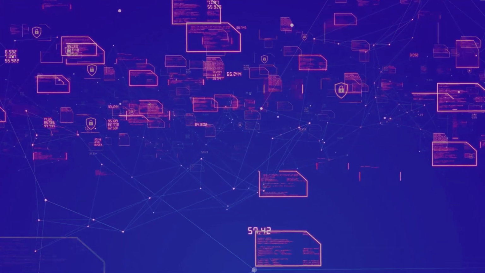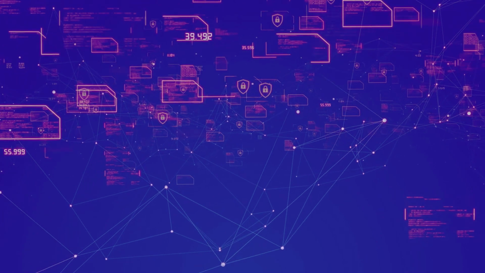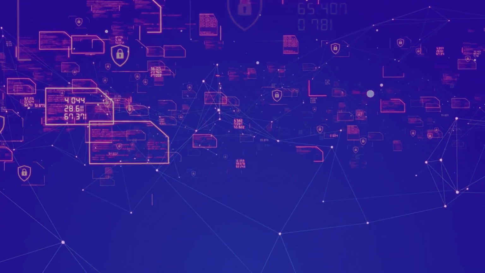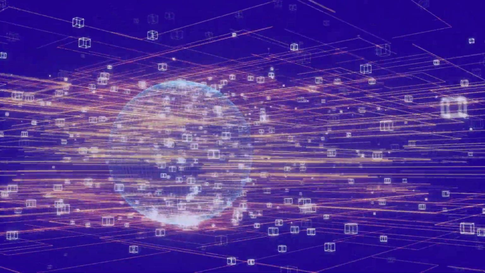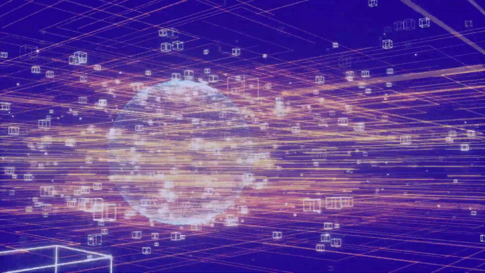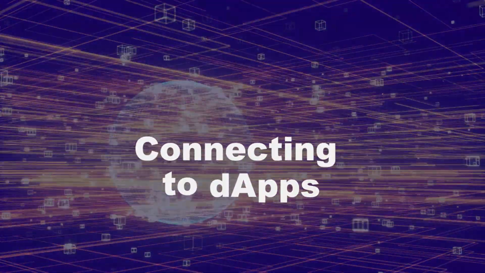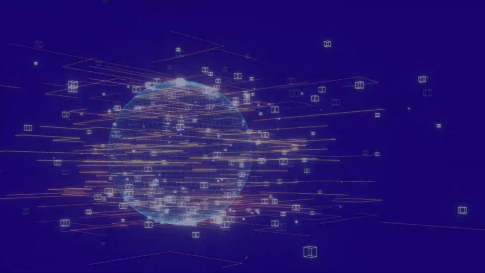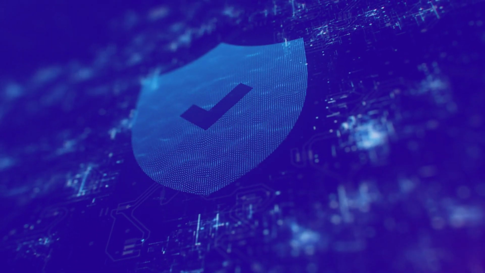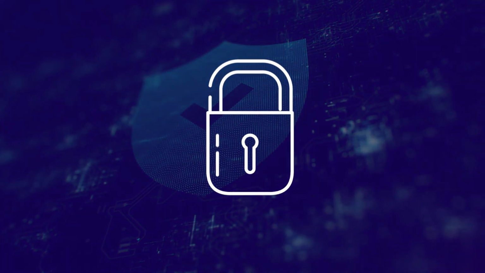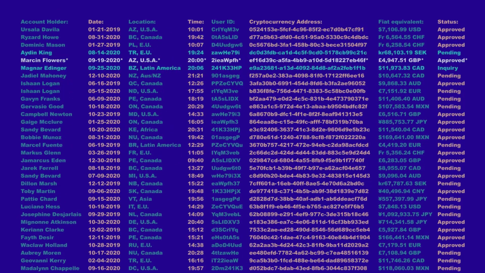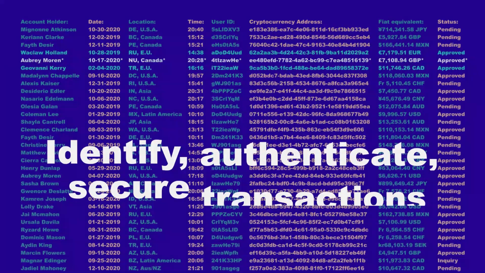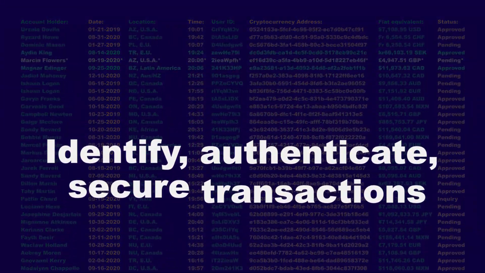In the world of cryptocurrencies and blockchain, your private key and public key are two critical components that enable you to transact securely on the network. When we talk about transactions on the blockchain, we don't mean just financial transactions, but also interacting with websites, proving ownership of a piece of digital art, and more. Your private key and public key are what provide you with a secure and confident means for interacting with blockchain applications and services. They are cryptographic keys that are used to identify, authenticate, and secure transactions.